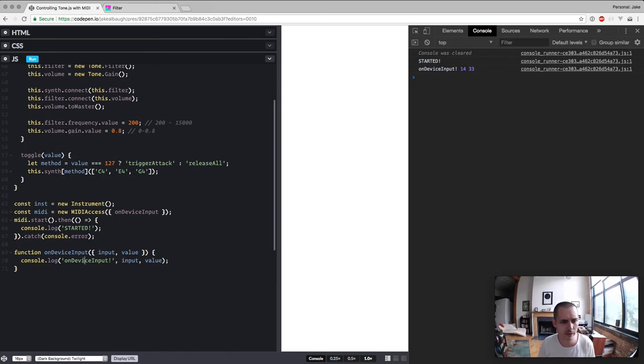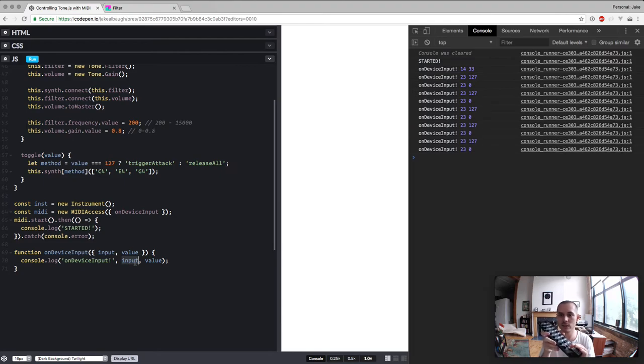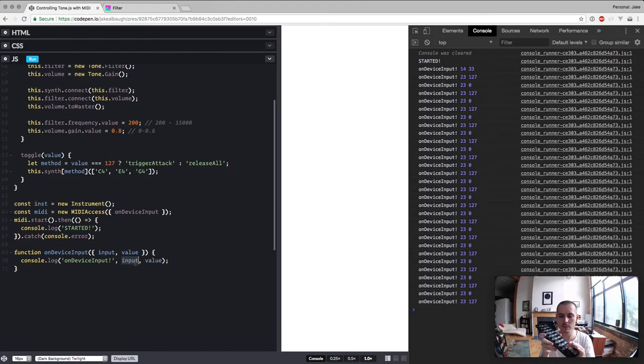So to test this, first of all, we should probably get the ID, right? The input number. Remember the unique number for the button. So when I hit this, we're seeing that it's 23. So this is the button we want to use. 23 over here, right down here. This 23 means this button is pressed.